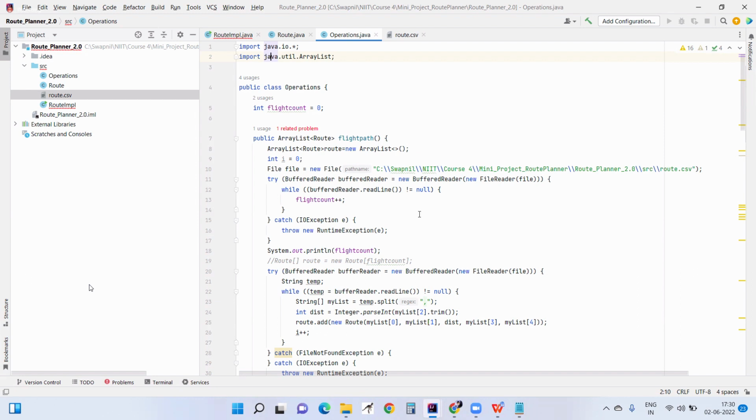Yeah. Okay, fine. You have read it. Flight count, you got it. Then you are displaying the flight count. Then again reading. Why are you reading it? Okay, reading again. Then put it in an array of comma separated values, and then put it in an object, where you are putting it in the array list with root dot add. Fine. Yeah, this way is okay. So read the CSV, put it in an array, and from the array, through the object, you put it in a list. Yes. Okay. Thank you.